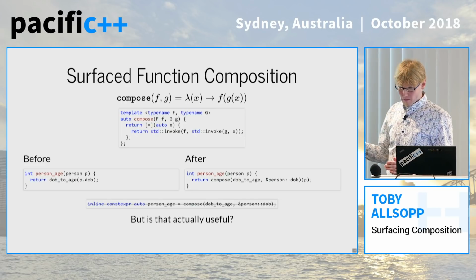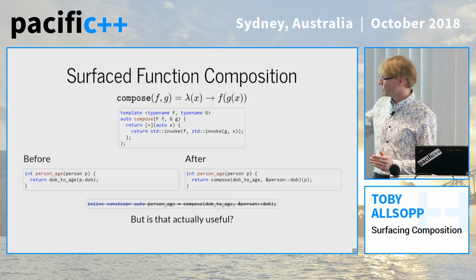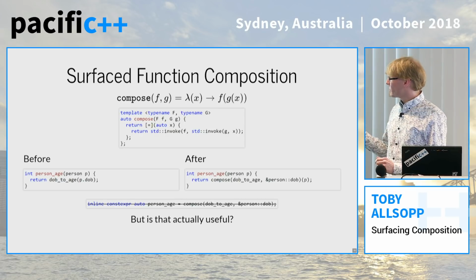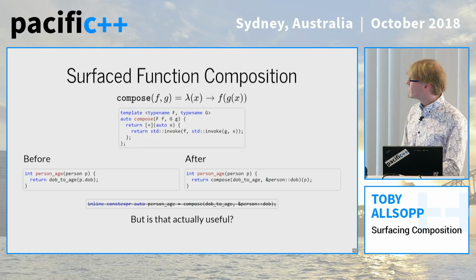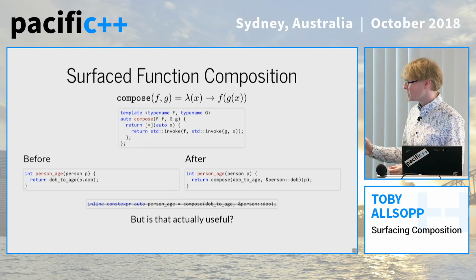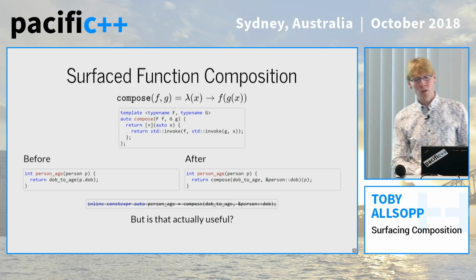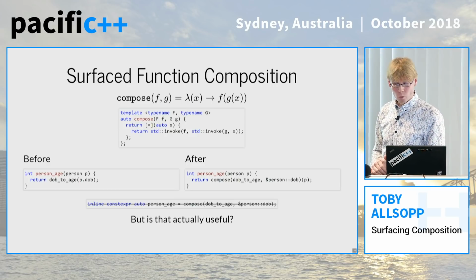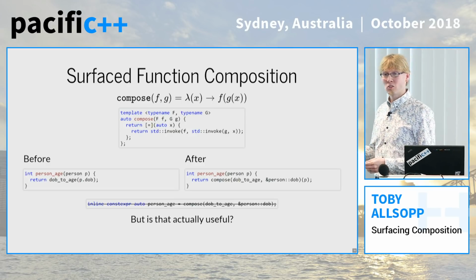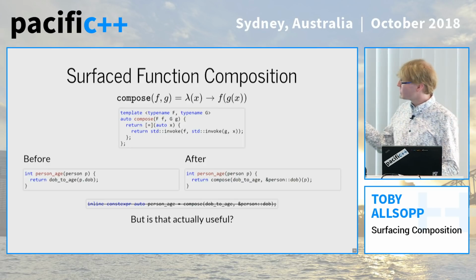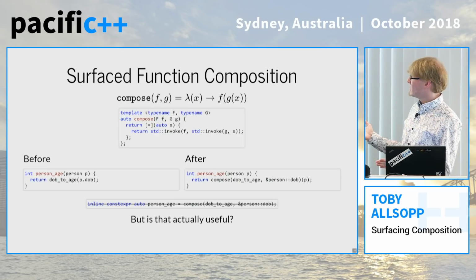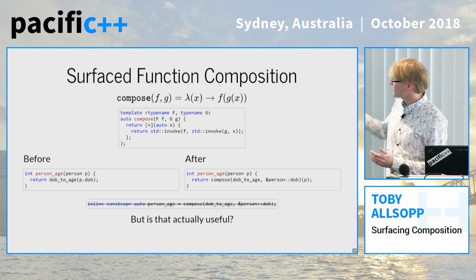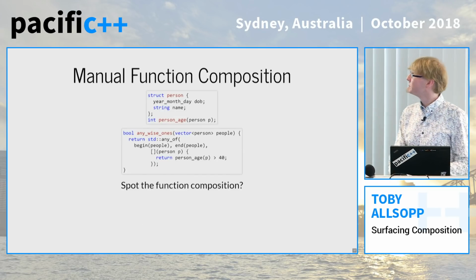So yeah, you may well be thinking, we've just obfuscated our function here, but the purpose of making this transformation is to call out the fact that we're doing a function composition. And just to be clear, I'm not advocating that we all go and change our really simple functions that call two functions to look like this. This is just a concrete way of visualizing in C++ how we can think about this kind of function.